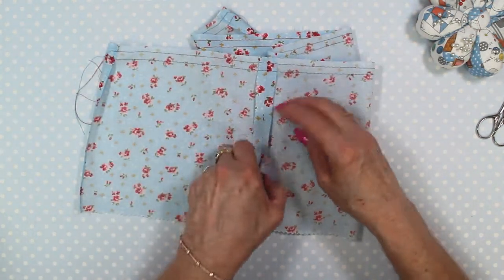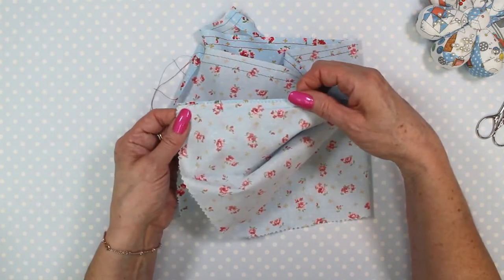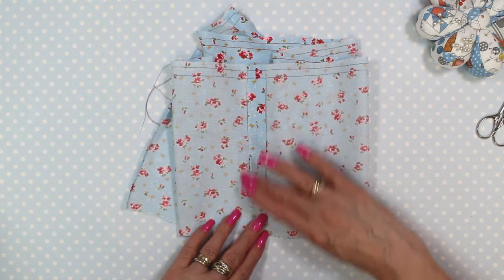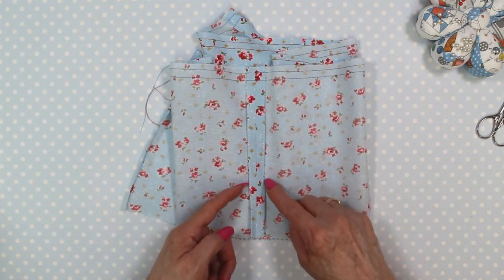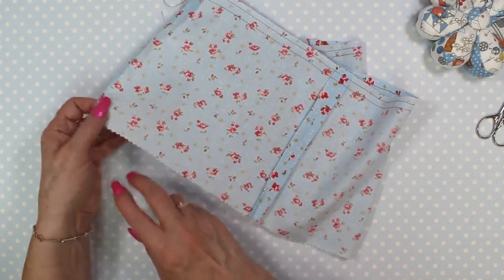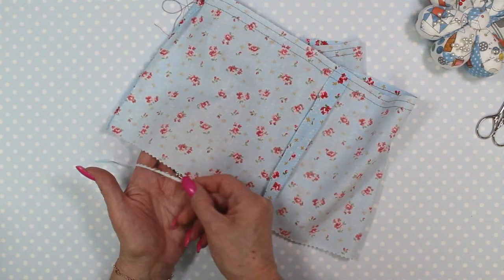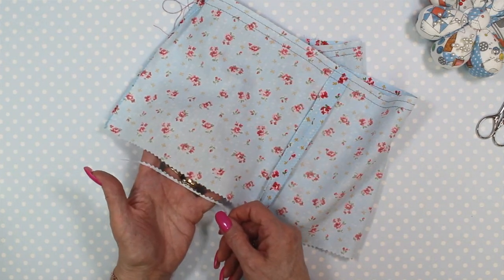Okay, so what I've done here is I've sewn my side seams together, and I've ironed them out flat. And as you can see, there's that nice edge. So it's not a fluffy zigzaggy edge. It makes a nice finish. And then I've also trimmed along with my pinking shears, just the lower edge. And as you can see, I've only taken off a very small amount.